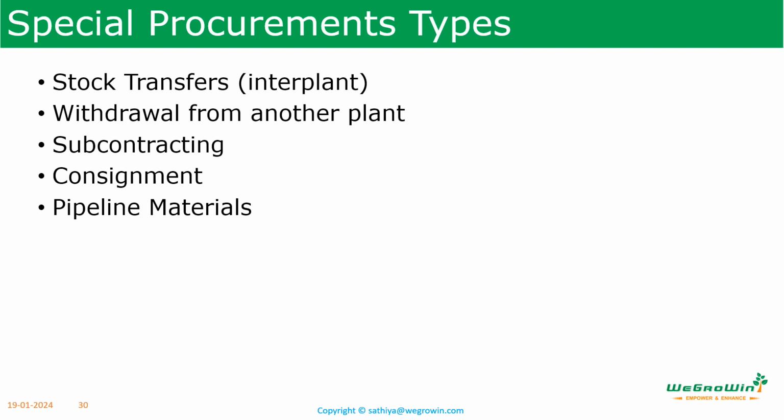And your utility company provides you with utilities such as water or natural gas in a pipeline, which is always available. However, you only pay the utility company for the quantity of utility consumed, that is the pipeline materials. So these business scenarios are better accommodated with special procurement types in SAP S/4HANA. These business processes vary from the list we have given here, and this special procurement key is maintained in the MRP 2 view of the material master, and settings are also done in the configuration. Those things we'll discuss in detail later.